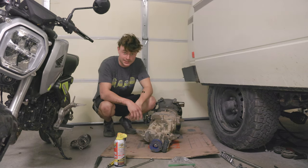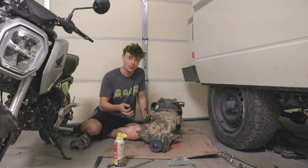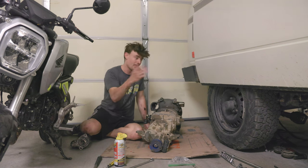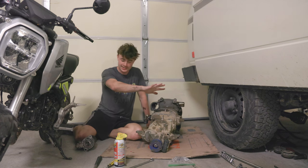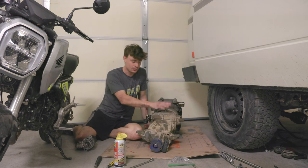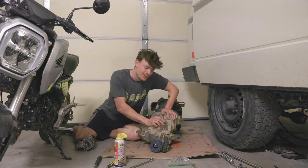Wow, that sucked. I didn't show a lot of it on camera because it was super boring - a lot of it was literally spending hours getting one bolt out at a time. Classic German engineering: everything is engineered very well but not easy to work on. It will definitely be easier now that I know the sequences - I kept undoing something, then having to redo it, go back, undo something else first, over and over. Glad it's out. Now I need to get clean, and tomorrow I'm renting a car to throw this in the back and drive over to Mike's shop - Rancho Transaxles - drop it off and wait for him to rebuild it.